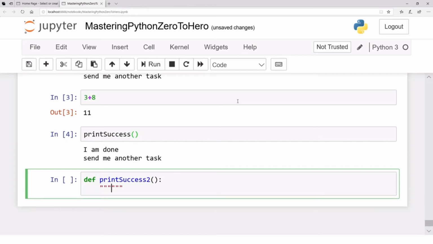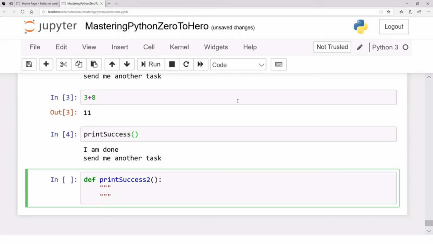The document string may be just one line, or it may be multi-line. It is like a multi-line comment, or maybe a single line comment if you want. But it starts with 3 quotes and ends with 3 quotes. Let's say I write here, this function is doing nothing except printing a message.